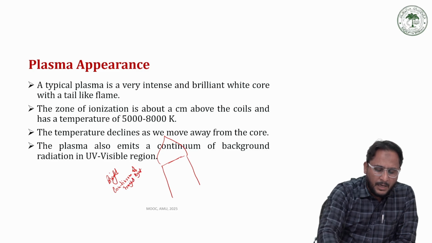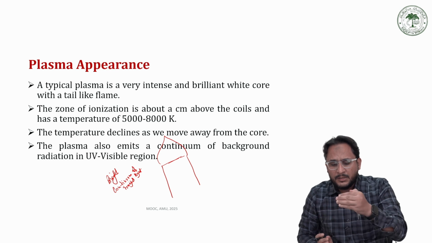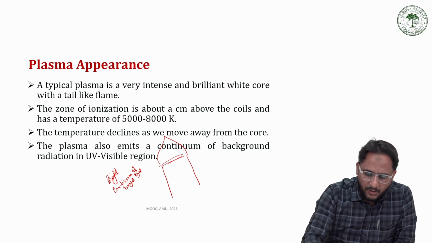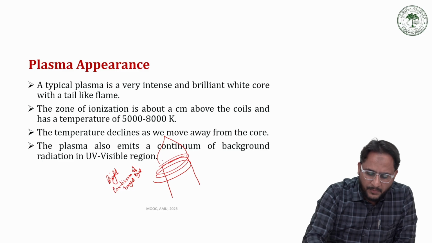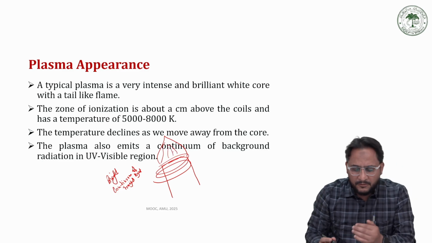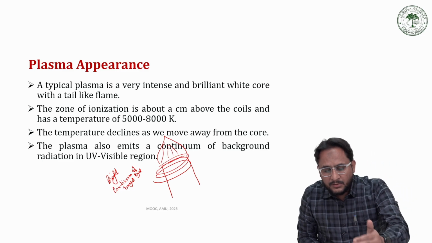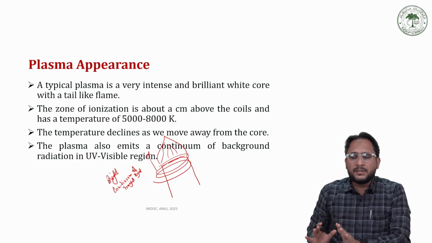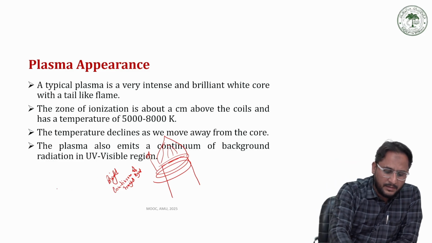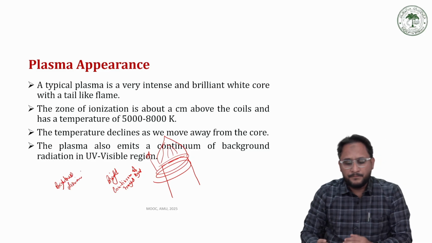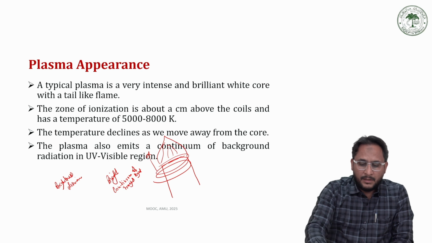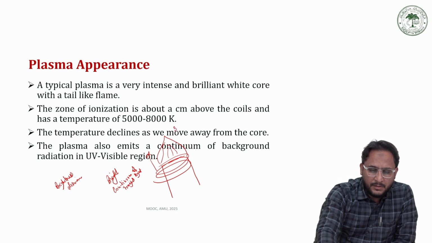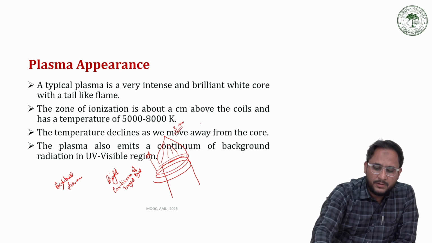but as the distance of this plasma from the coils increases, for example, we have Tesla coils placed over here, and the plasma is generated here. As we move away from these coils, the brightness of the plasma decreases, although the temperature is still very high. As we move from the coil above, at a distance of around 3 centimeters, the plasma is almost transparent.